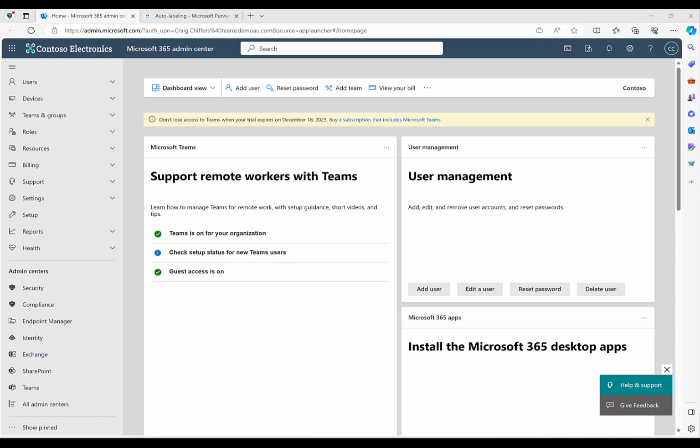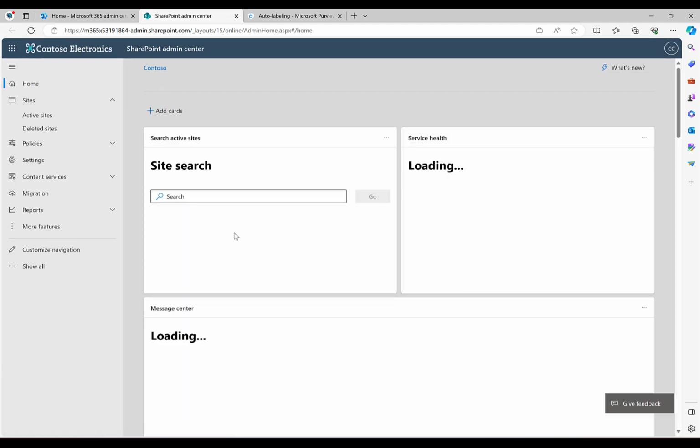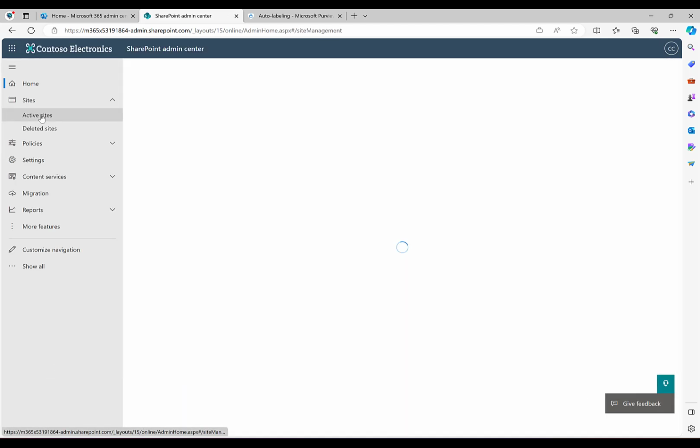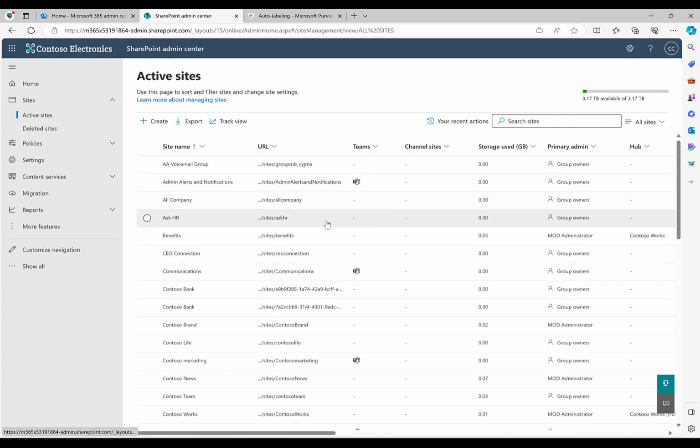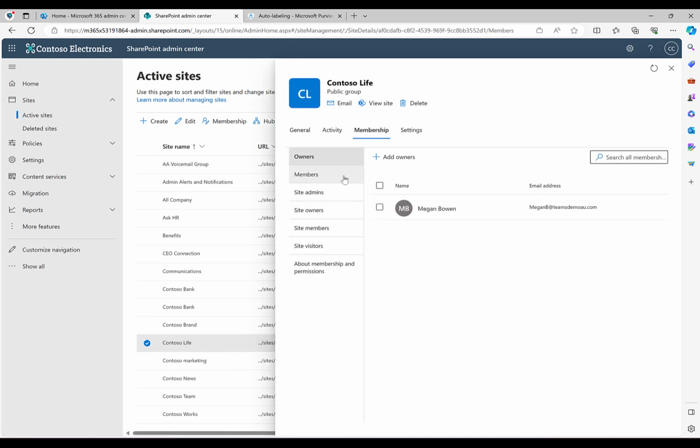So a good starting point is the SharePoint Administrator Portal within the M365 Admin Center. From here, you can see an overview of each SharePoint site within your tenant, as well as view its current members, those who have access to read and write documents and data within that site, as well as site administrators and owners. If you want to edit permissions for any of these sites, you can do so here from within the properties of each site.